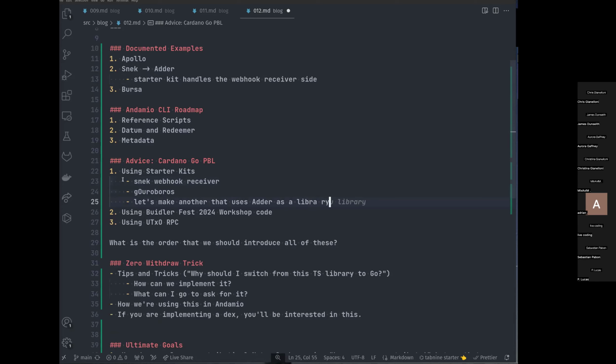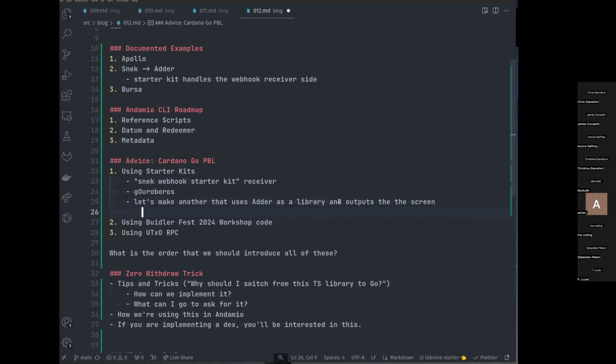Instead, we should just make an adder starter kit that is straight up just using adder as a library, with a little bit of filtering or whatever, and it can output to the screen, right? It doesn't need to go beyond that. It's just adder, just enough to show people how to add inputs, outputs, filters, and configure the pipeline, right?